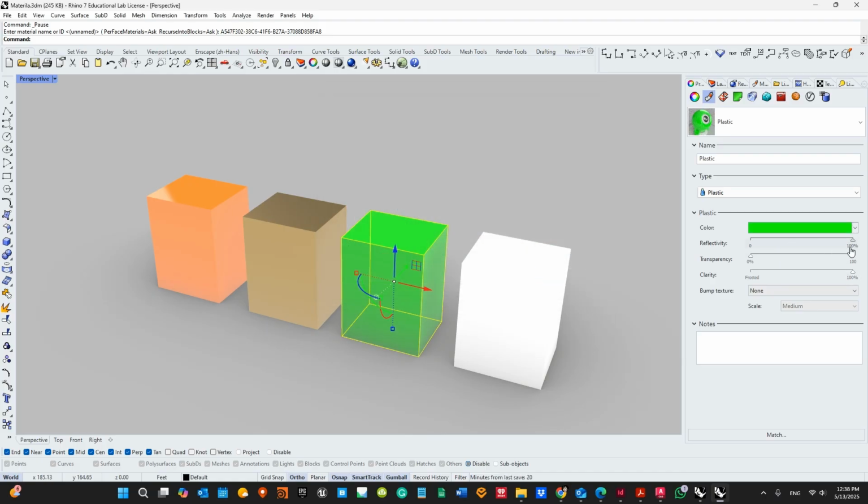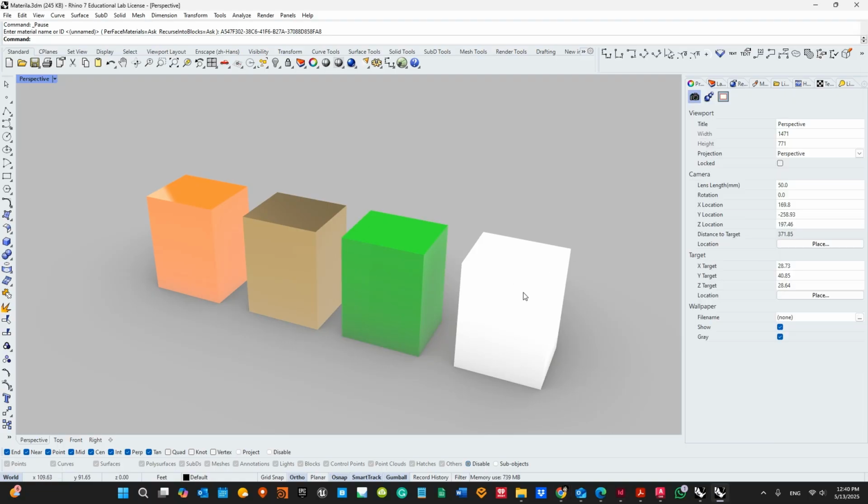Here there are some options or properties that you can change, for example, if you want to give it a reflectivity, you can add this or reduce this, or even transparency again. Here you can say more polished or frosted. It's up to you. You can play with all these properties in your project.